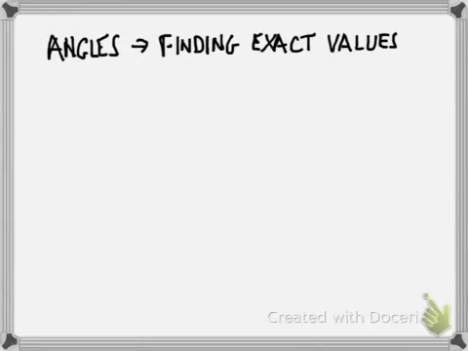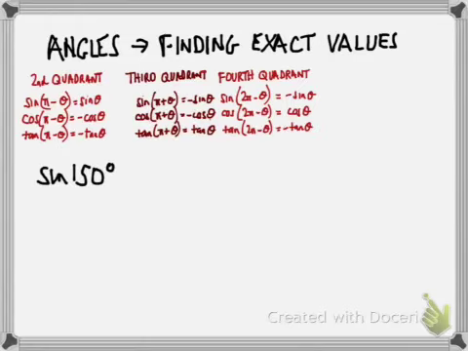Angles, finding exact values. I'll just pause this. All right, we've got our quadrant rules here, and we're going to use these. It's important to identify, and it's easier with degrees than with radians, believe me, but it's all right with radians as well, what quadrant this angle is in. We're trying to find the exact value. When I say exact values, I mean root 3 on 2 or root 2 and all that sort of stuff. The exact value for sine 150. There's no calculator involved here. But the first thing to do is identify what quadrant that's in.